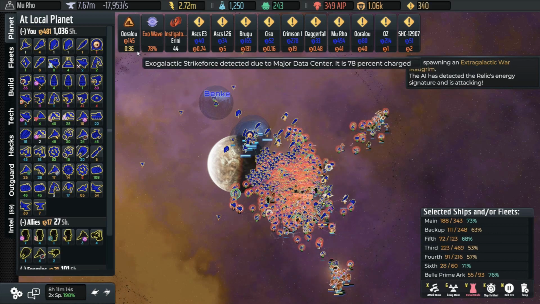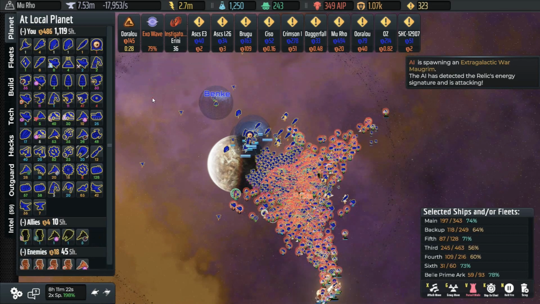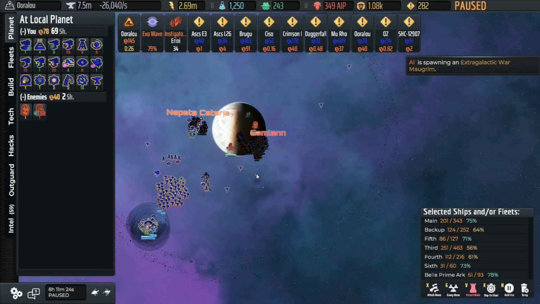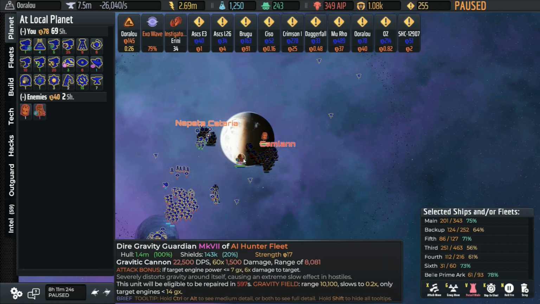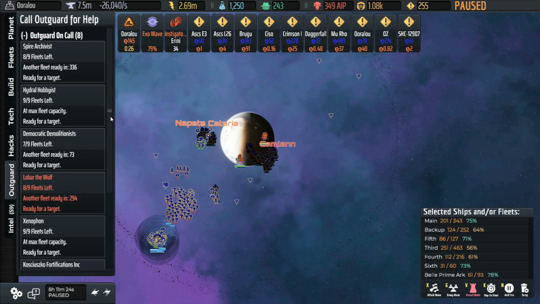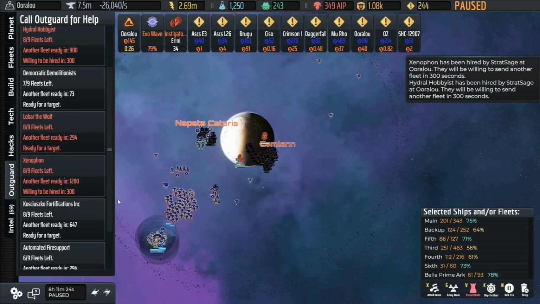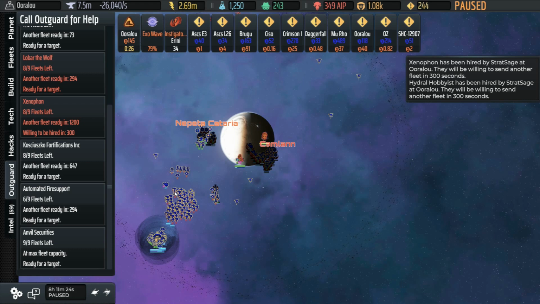Who else is getting hit? You're getting hit. Why are your strengths only... Oh, you're taking damage from... Okay. Yeah, we've lost a lot of damage here. Ah, because of the artillery golem. Beautiful. Okay, so this is probably a good place for some outguard. And, yeah, let's just put in the two of them for now.